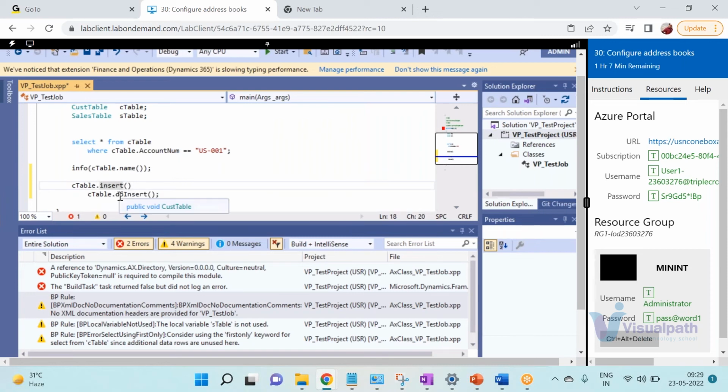But doInsert just forcefully puts some values in your customer table without any validation, without any checks. That is a wrong way of doing it, because insert will check your table validations, but doInsert will not.